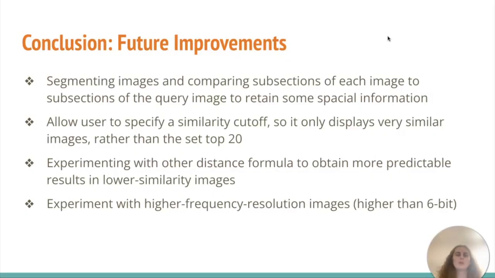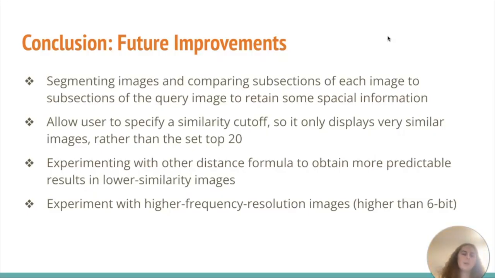The other thing I was talking about is instead of just recalling the top 20, maybe we want to recall images that are only so similar to the query image, in which case it might make more sense to allow the user to specify a similarity cutoff, so anything that is at least this similar is retrieved, and anything that is not this similar is not retrieved. That could give users more flexibility in being able to recall images that have their desired level of similarity to the query image, not necessarily just the top ranked ones.